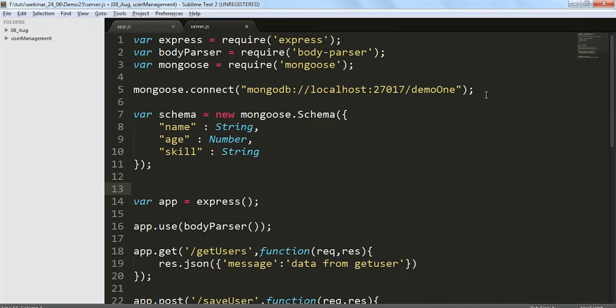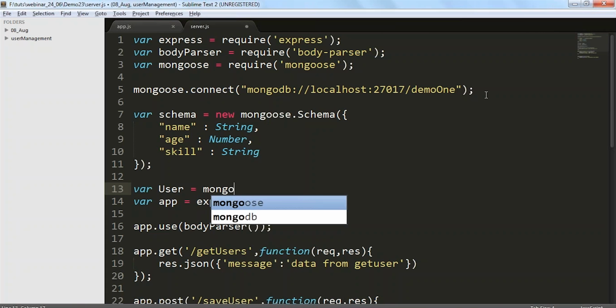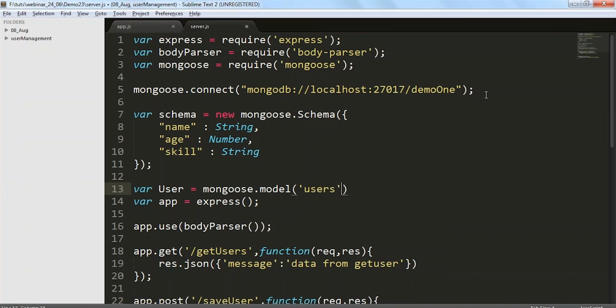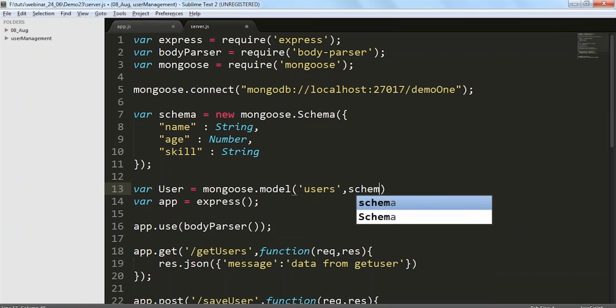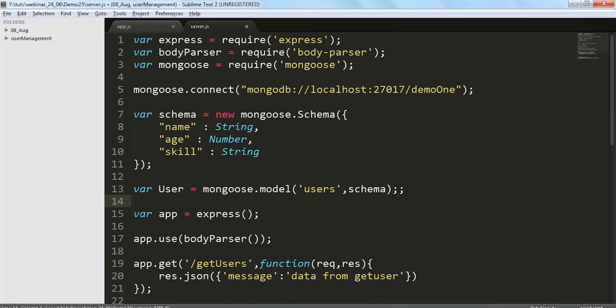So for that, what we can do is, where User, this is what we are going to call as a collection, and mongoose.model of your collection name. So whatever the collection name you have, just pass that collection name right here. I'm going to call it as the users, and for this particular collection, if you have any other schema, just pass that schema. I'm going to pass this schema to this collection. Now we connected to the MongoDB and we created a schema for a particular collection, and we appended that particular schema to this users collection. Now everything is ready. Now we are good to go.